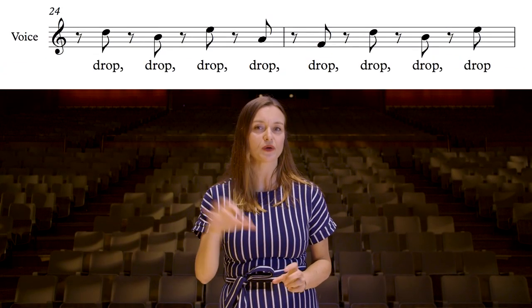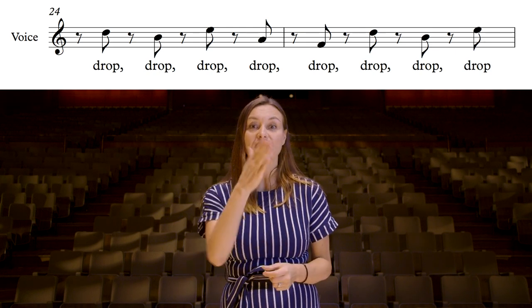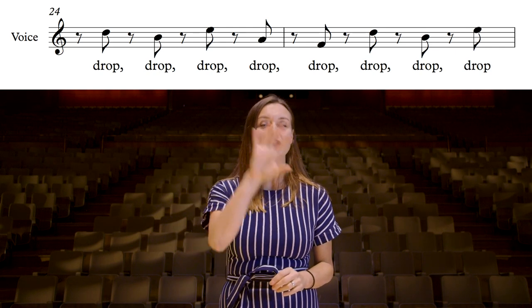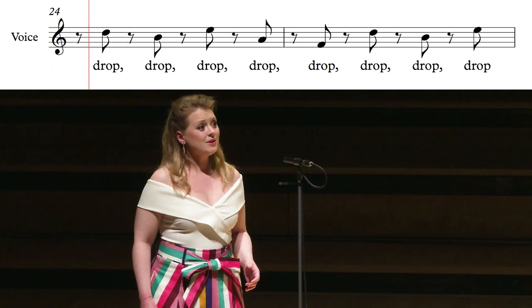My favourite bit of word painting comes in bar 24 and 25, when Purcell sets the word drop. He places this on the offbeat, so it's between the strong beats of the bar, and it moves up and down in pitch, so it really does sound like drips and drops.